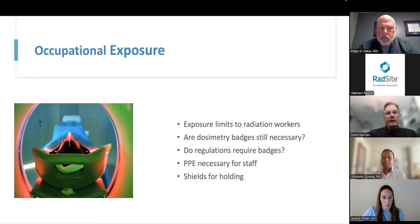On the operator side, there is an operator console, and that operator console is either going to be positioned behind what our factory provides as a glass lead barrier that is very near to the patient table side, or it can even be configured, if it's a room that already had a winged wall in place with protective lead glass, we can set it up that way as well. But at no time does the operator stay in the room with the patient during the exposure.